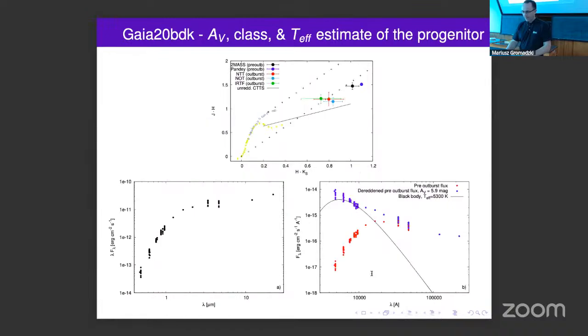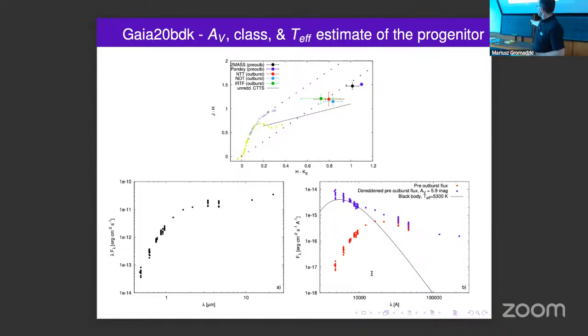And we usually do some work to establish stellar parameters for the progenitor using a color diagram prepared from infrared data, from which we can determine the extinction. Here the pluses are separated by 1 magnitude in AV. So by shifting this point obtained by 2MASS during the pre-outburst stage to the line representing classical T Tauri-type stars, we can estimate the visual extinction along the line of sight to our progenitor.